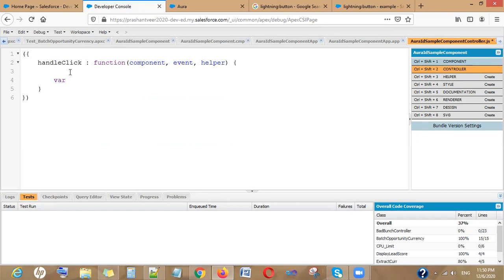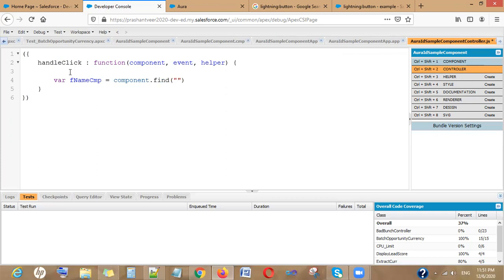It is similar to integer, float, decimal, but in JavaScript we have the var variable, which automatically becomes a string type if you insert text data, and an integer type if you provide integer data. And now what I'm doing is I am using the component dot.